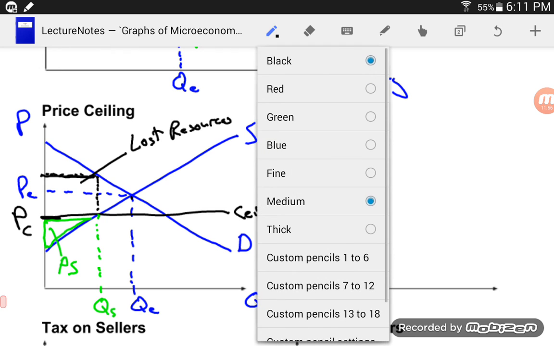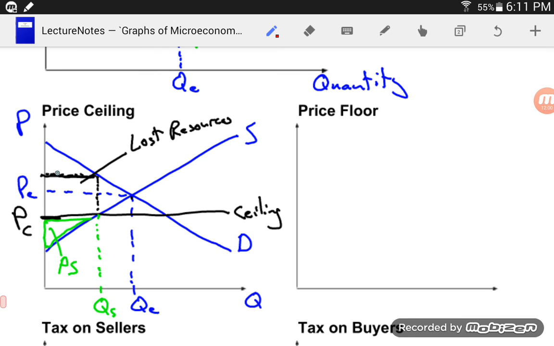And then of course we do still have our consumer surplus, I'll mark that in red, but that's much smaller there because we spent a lot of our resources on getting a better space in line or something like that. So that's our consumer surplus now.